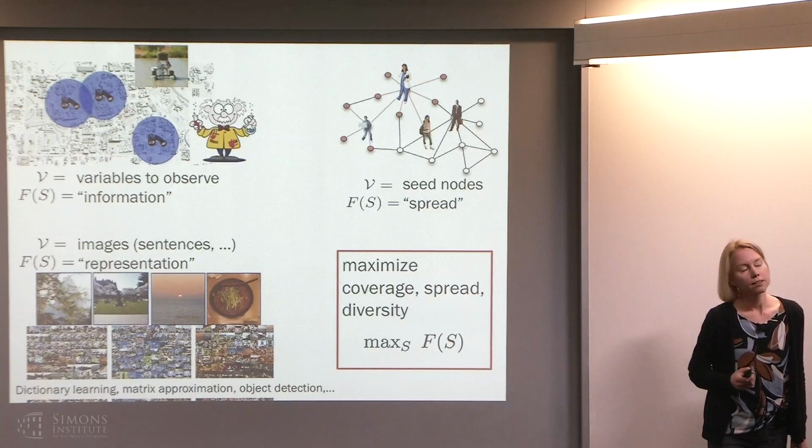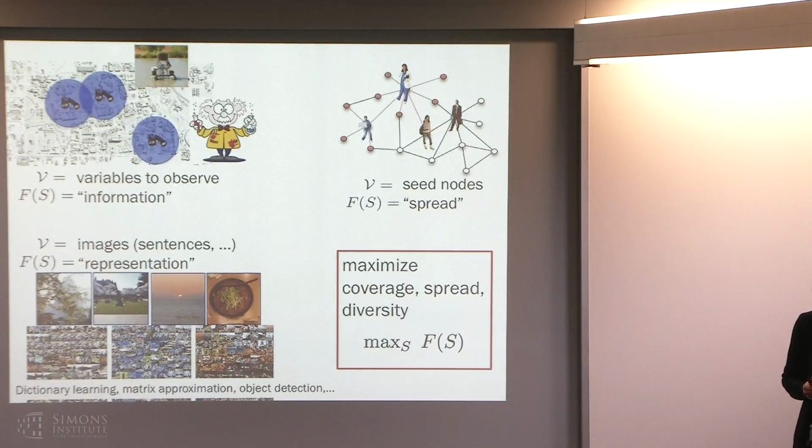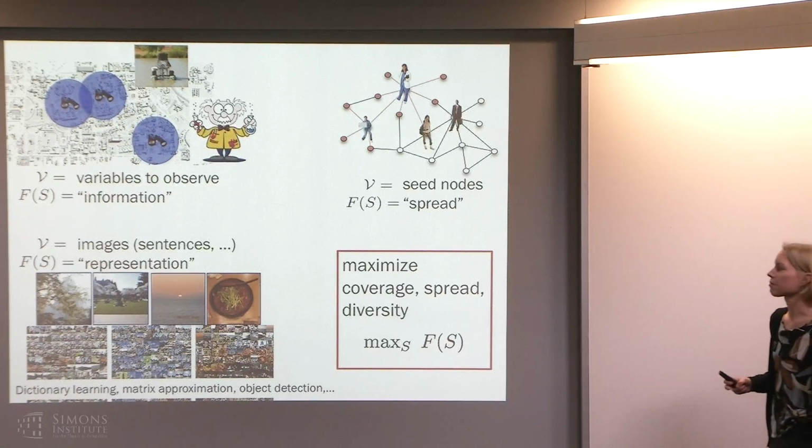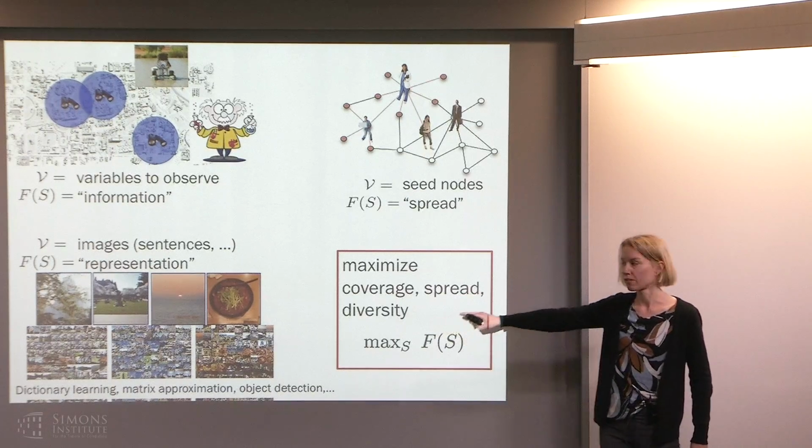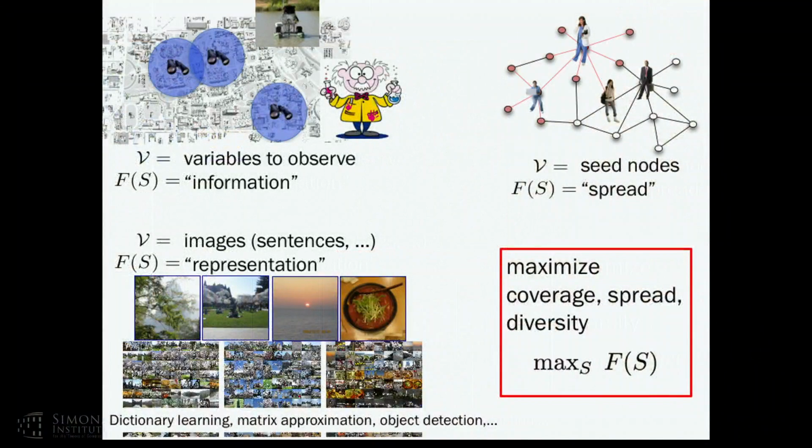Stefanie, sorry, what did you mean by representation in that? Sort of like maybe the coverage of the content; this is very vague, obviously. So it may be the important directions of the data. It may be that you minimize the redundancy, essentially. There may be many images in your collection that show basically the same thing, so it's enough to pick one of them. This is pretty vague for now, so this is just to give you an intuition.